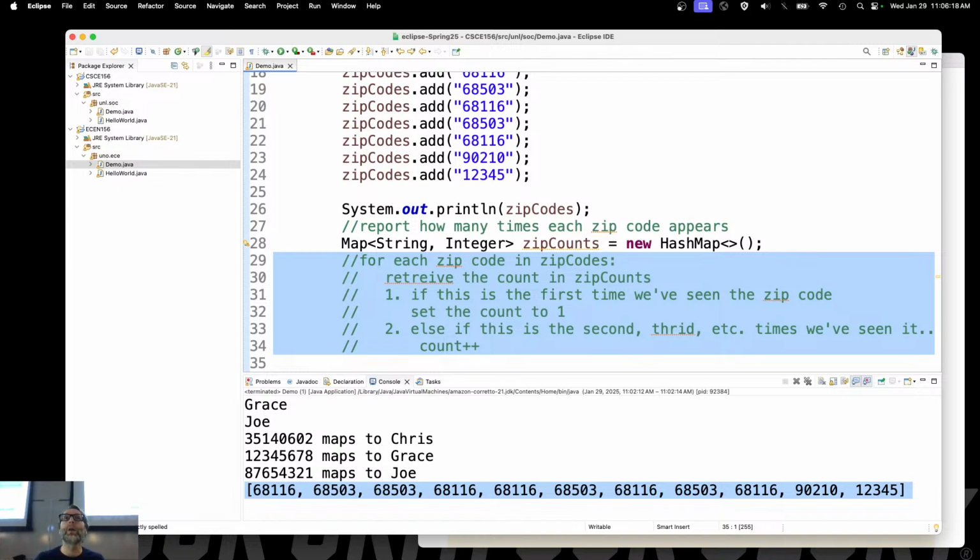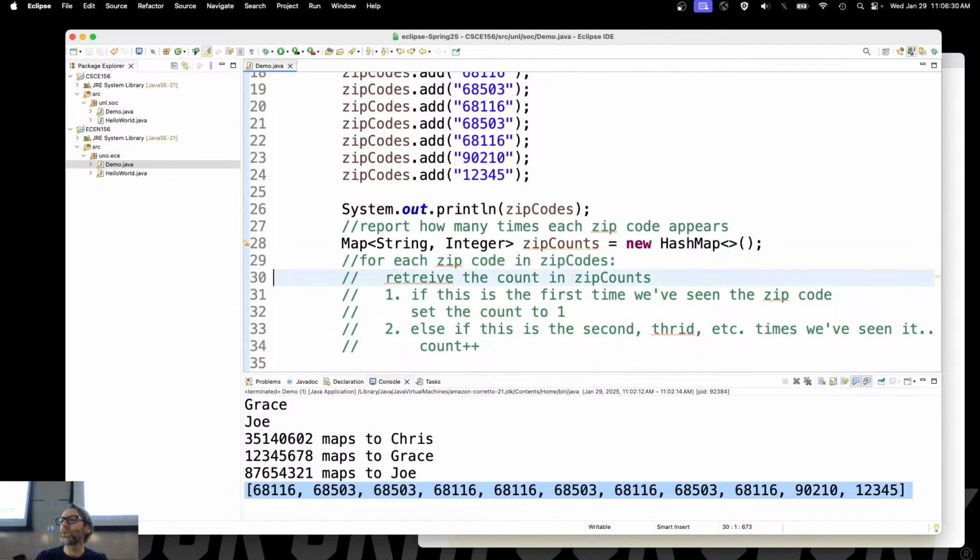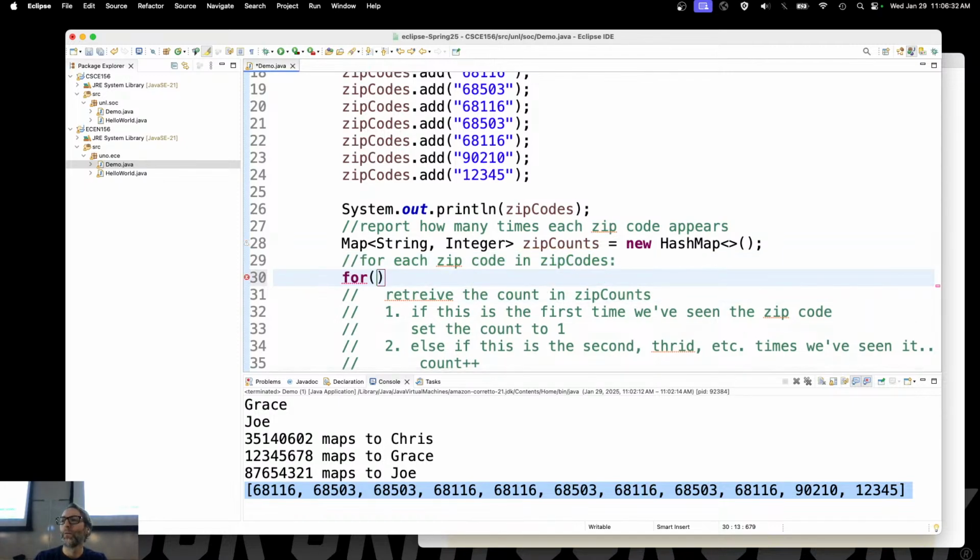And by the way, if this were Python, I would write a one-line map comprehension and get it all done in just one line. All right, so for each zip code, how do I translate that part? For String zip in the collection zipCodes, right there.